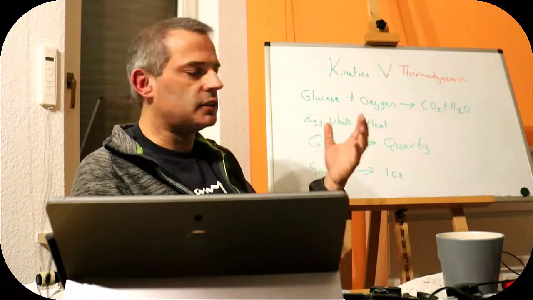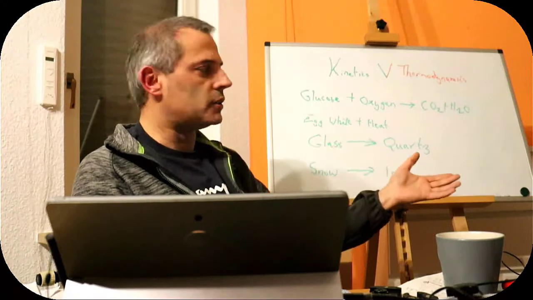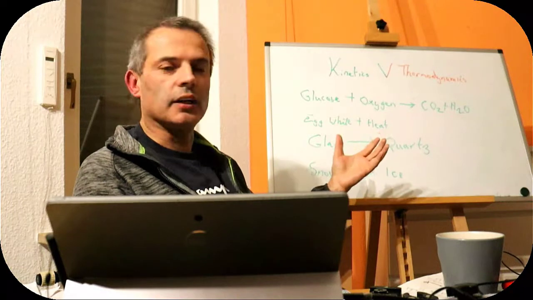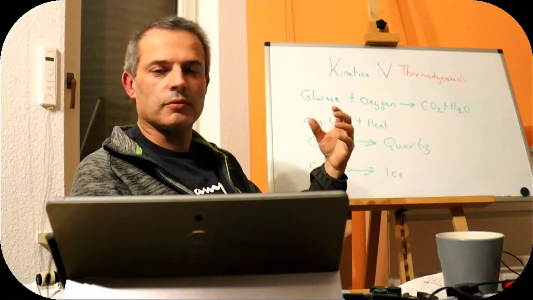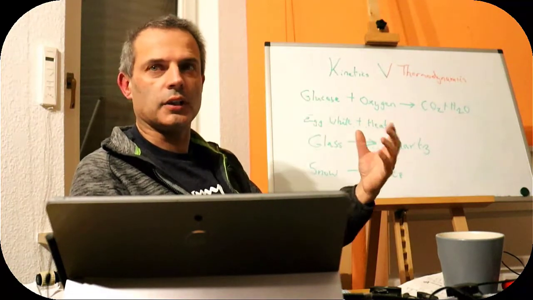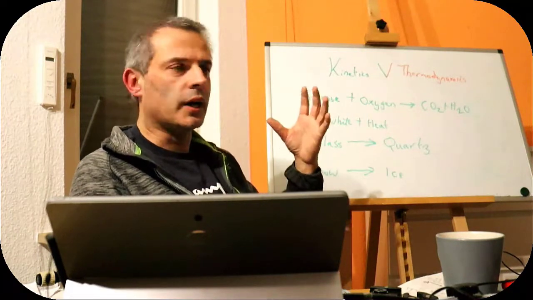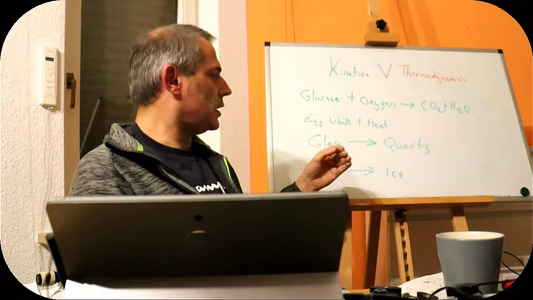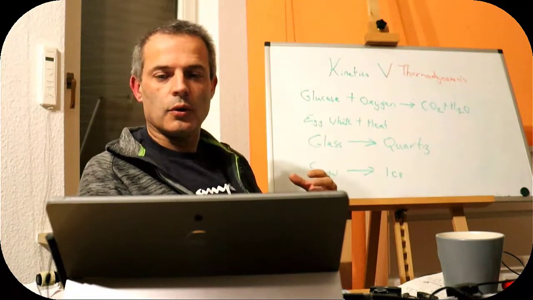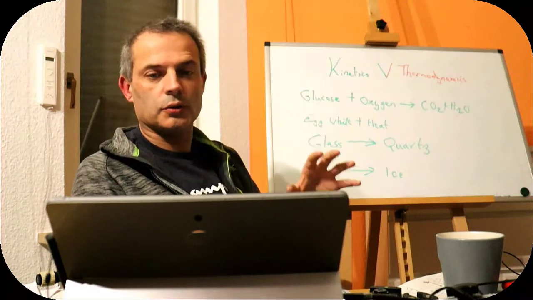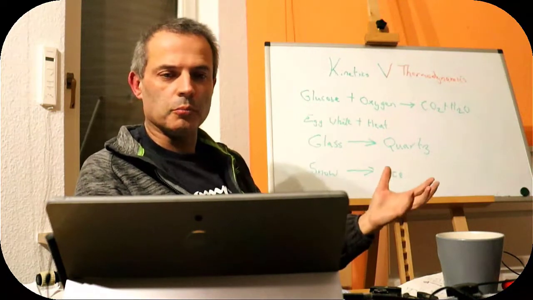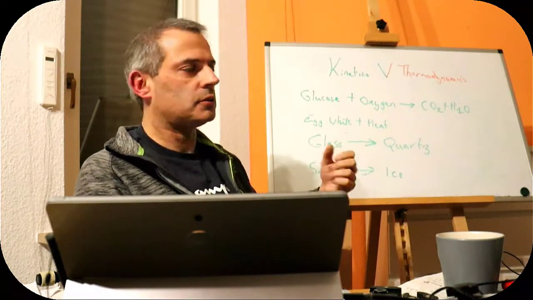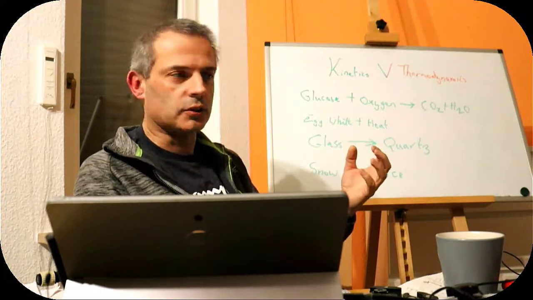With ice, it is comparatively easy to do. We can sit just below zero for a really, really long time to freeze it, and then we get a relatively big crystal. But for other things, it is impractical to get there. So if, for example, we have something that's made out of iron or steel, we are often in a state like glass or snow where we are not at the minimum of energy or the best entropy state, but we can't get there because kinetically it will take a very long time.